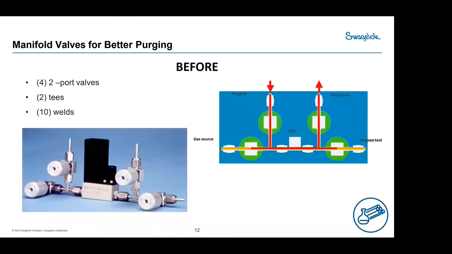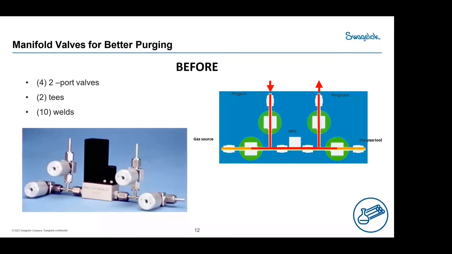As I mentioned earlier, we can do better purging with manifold valves. So let's look at this example, and this is what I wanted to highlight. We have a gas source here. If we look at the circuit right here, it goes to a process tool on the right-hand side. So going from a gas source to a process tool. And now we have added a purge line into it, and added a valve that we can use for purging the system as quickly as possible. It goes through the mass flow controller on the left-hand side and right here. And then the purging out into another circuit that we have included. So now we can set up the purge out across the mass flow controller and walk through it.